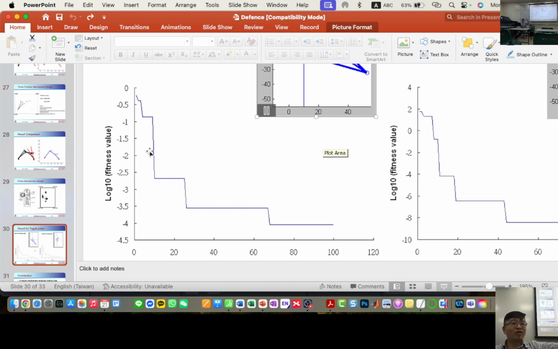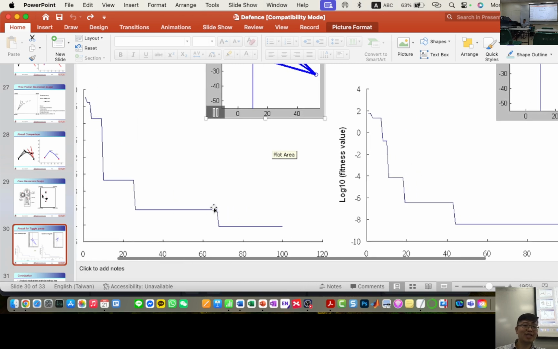So whenever you see a horizontal bar like this, that means the elite chromosome stays the best one for several generations. Up to a certain generation, we randomly generate an even better one. So there's a sudden drop.